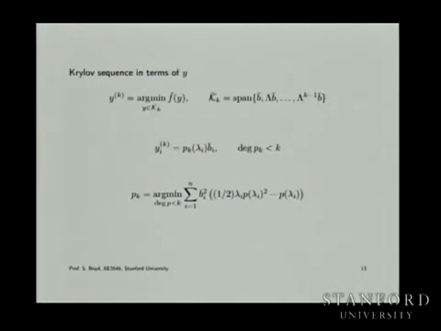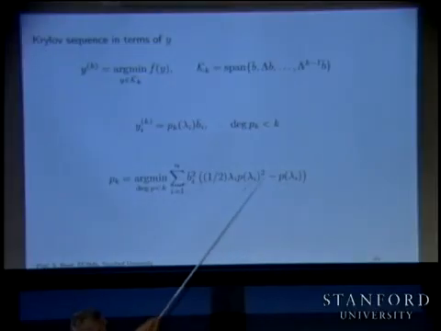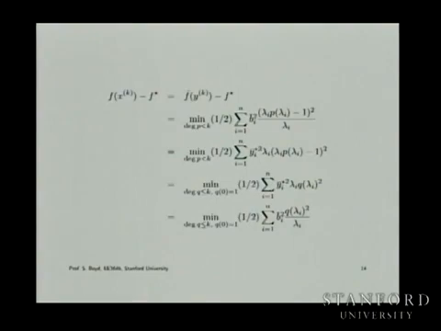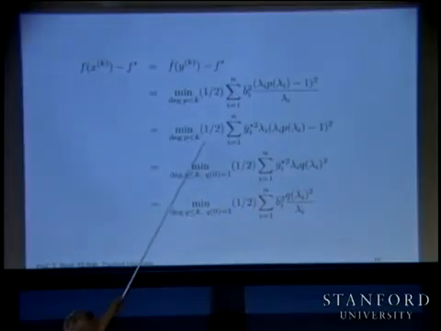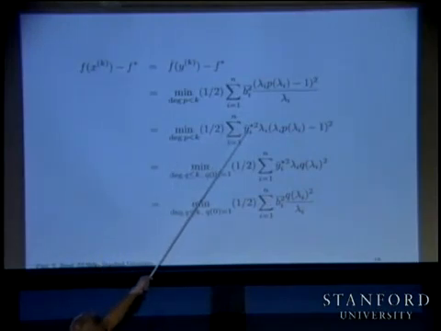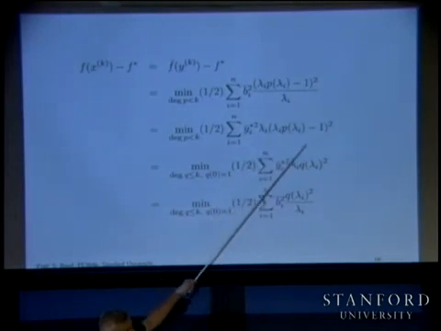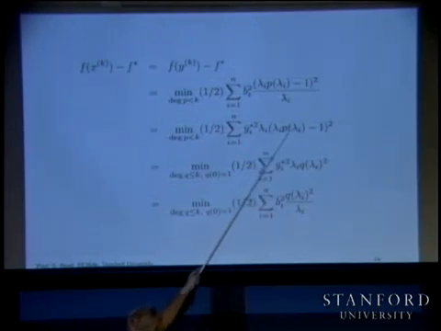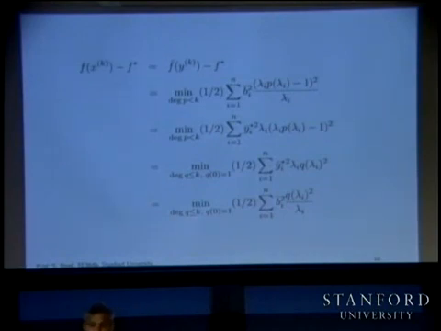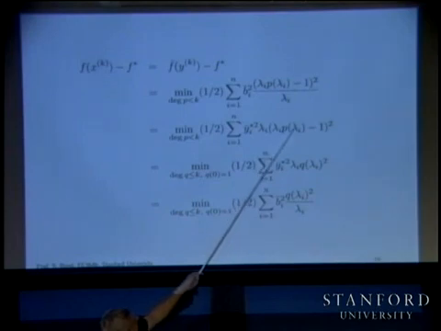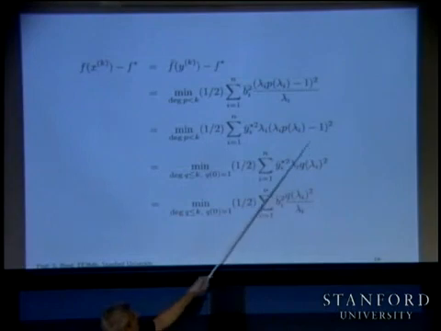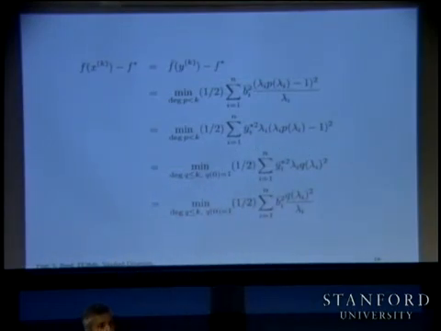So one way to say it is that pk is the polynomial of degree less than k that minimizes this sum. And notice it's got some non-negative weights here. If you look carefully at this, P should look like 1 over lambda or something like that to make this work well. Another way to write it is the second expression, which says that this error is the minimum over that. These are the positive weights, and then here you can see it's lambda i times (lambda i P of lambda i minus 1). What that says is if you can make P of lambda look like 1 over lambda on the eigenvalues of A, if you could have P of lambda i equals 1 over lambda i, it's done. This is 0, and then that would have to equal f star. Okay, so that's the idea.